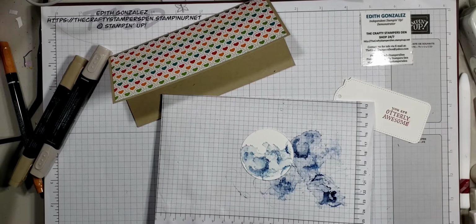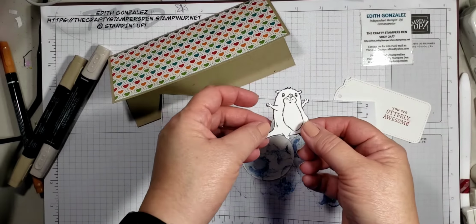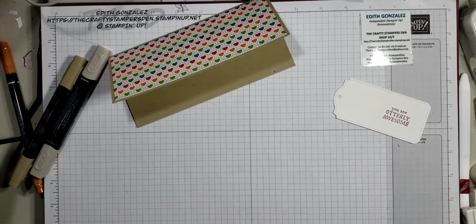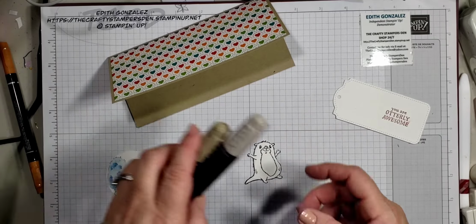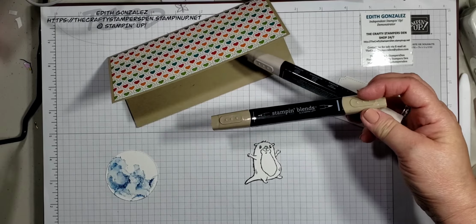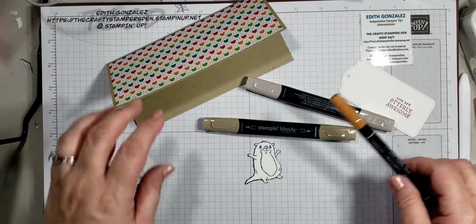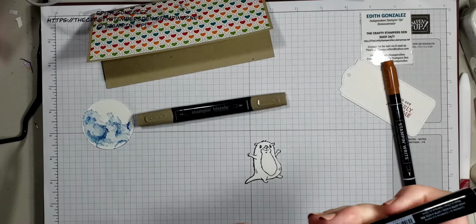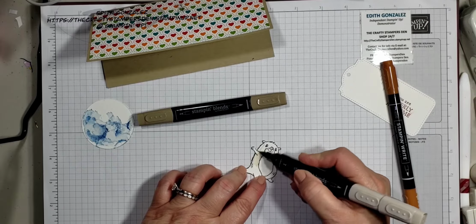The next step, I'm going to be using this little otter from the Awesome Otters, and I'm going to help color this in for you. So to color him in, I'm going to be using dark and light crumb cake. These are the Stampin' Blends. And I'm also going to be using the Stampin' Write Cinnamon Cider marker. So my first step is coloring in the light color. It's going to be quick. Doesn't have to be perfect.